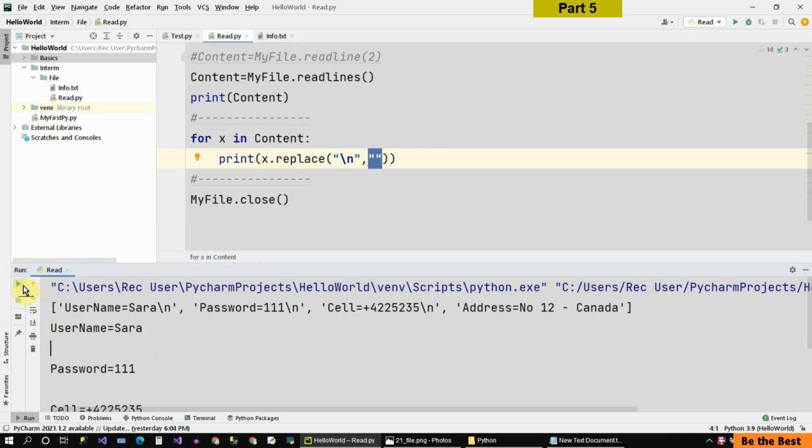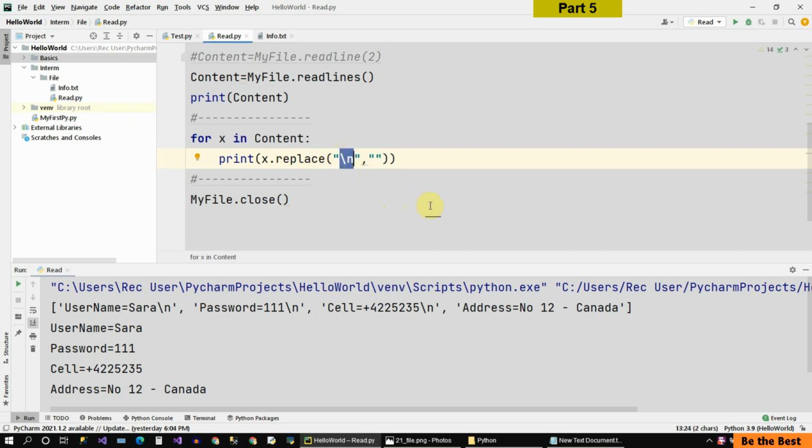Now come over here and run. Now all of my data are without any empty lines, and this is my first line, second, up to the end, and every empty line is removed successfully. And this is the power of the replace. And don't forget, this is a really important note: \n means the escape character for adding the new line.